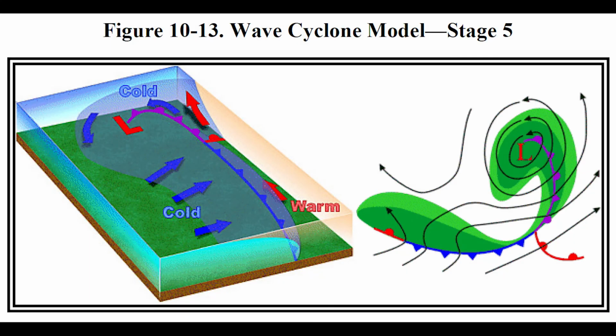And as that proceeds into figure 10-13 here, you can see that eventually the cold front will sort of absorb the warm front, but as that happens, it'll lose energy because the cold front and the warm front will eventually sort of cancel each other out. As that happens, the whole low pressure system will start to dissipate and sort of spin itself out. So that's how they go away. That's how they go away.